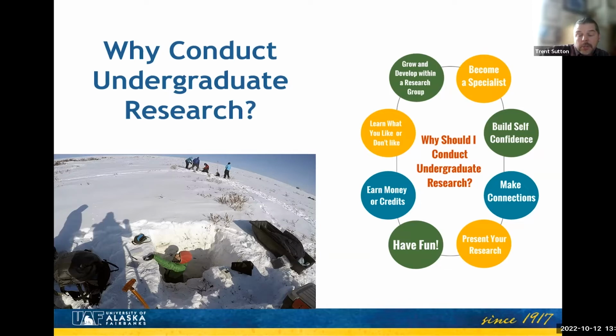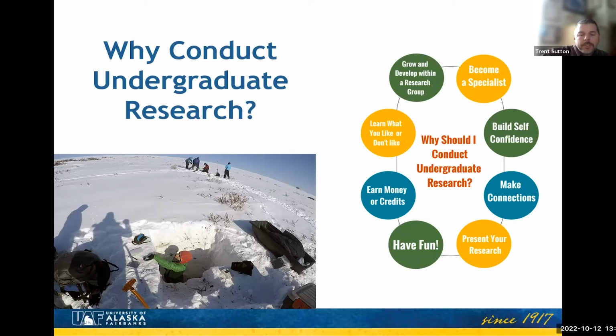Certainly helps you make connections. You're going to work very closely with at least one mentor, if not more mentors. Maybe you're working as part of a lab or a studio where there's other researchers or collaborators working. Maybe there's agencies involved. And so you have that networking piece that's really essential. And we all hear about, sometimes it's who you know, not what you know, and those connections can be really important. Again, when you're thinking about what you're going to do after you graduate from UAF, what type of career or job opportunities might you take advantage of?